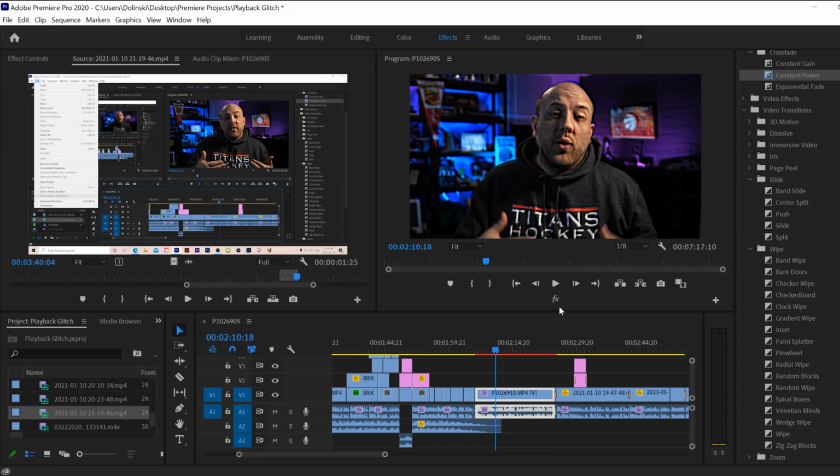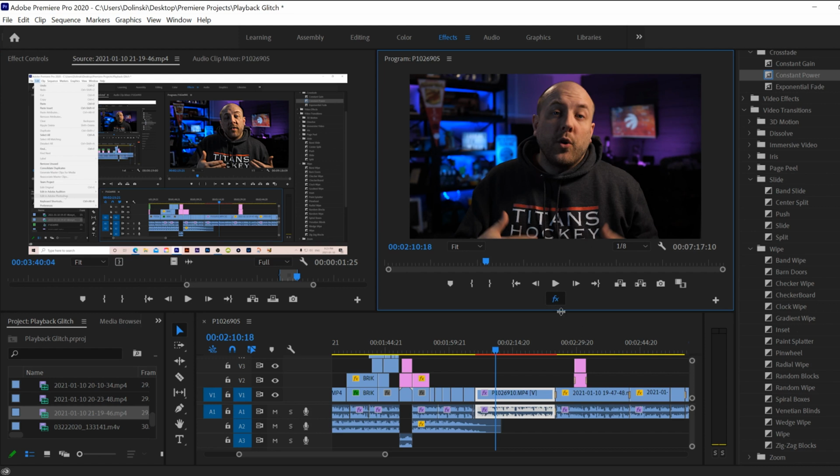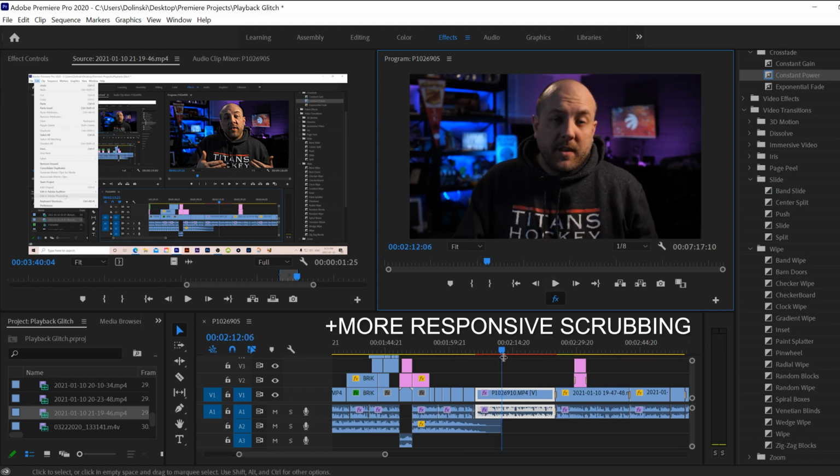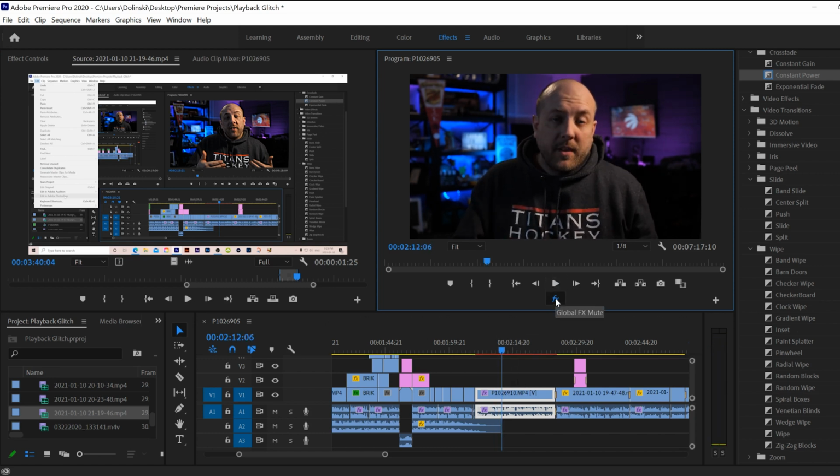Now you'll notice that when I click this button, it takes the effect away. So if I click it back on, it puts the effect on, click it, and it takes away. This is important because if you're trying to line clips up to match the music or something, you might want to just take the effects off of everything and then have a smoother playback so you can move them, align them, and then when you're done, you put the effects back on.